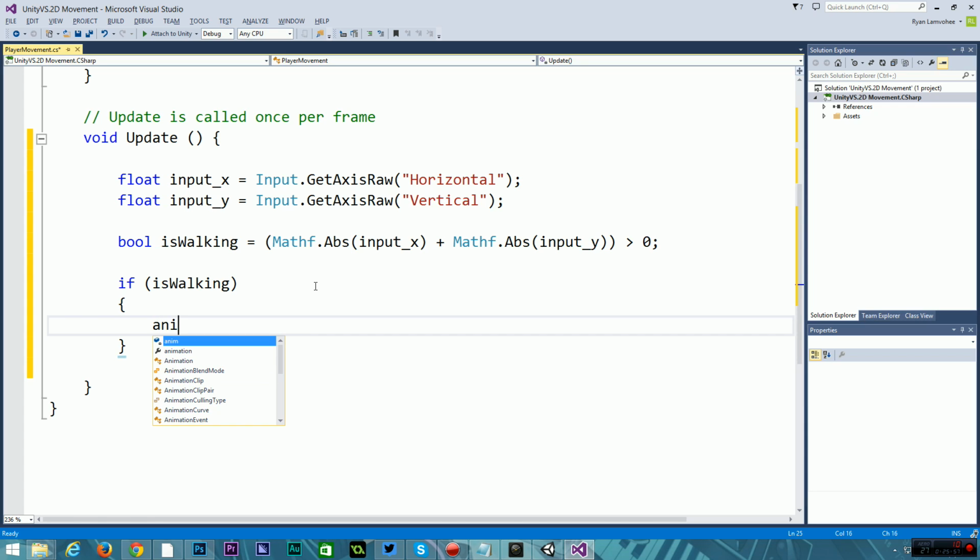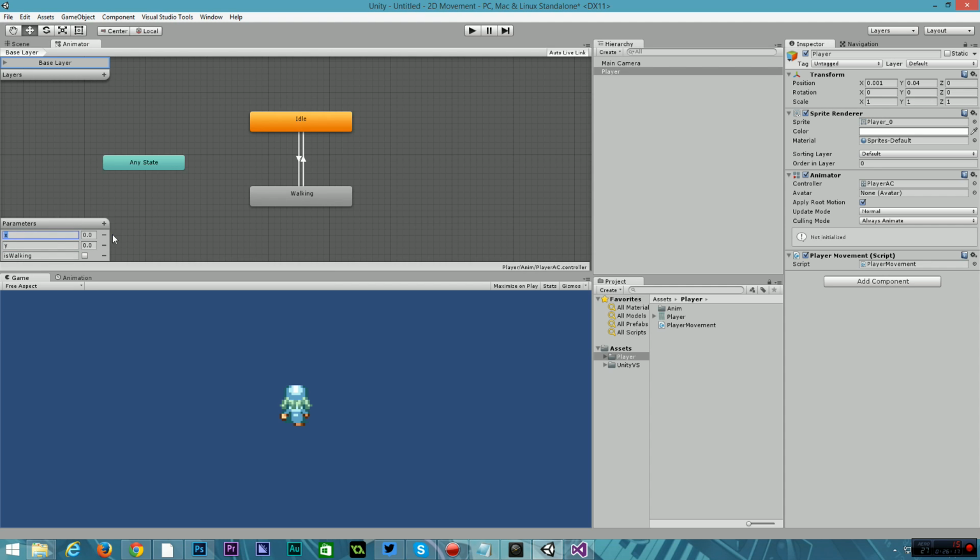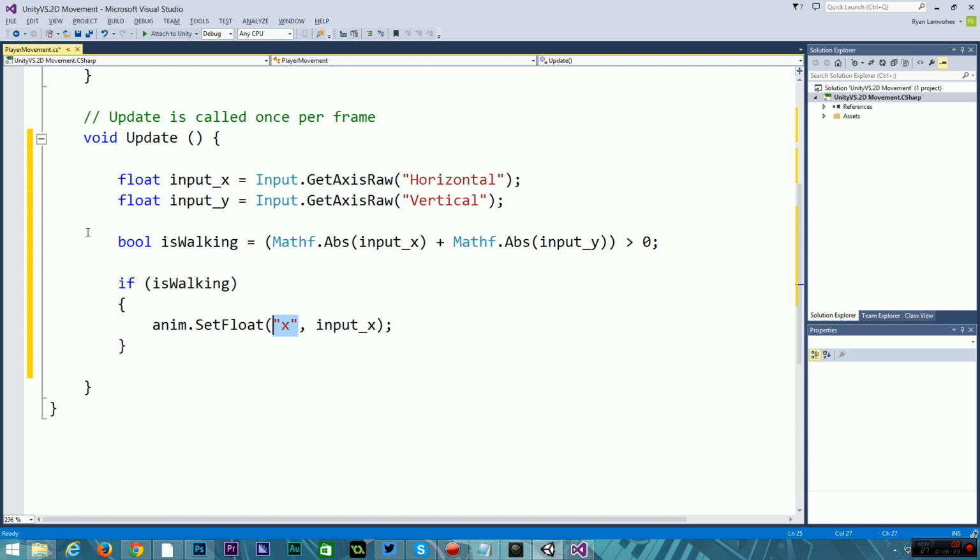And we do this by saying anim.setFloat, because they were floating point numbers, if you remember. We're going to say x is our key, and the value is going to be input x. There we go. So we're basically saying if the player is walking, then push this value into our animation controller. So this will be changed from 0 to whatever the value is, be it 0, +1 or -1.